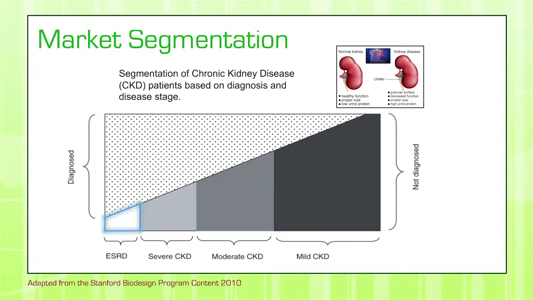So maybe this is telling us that we want to create a new diagnosis system that is more tailored or adjusted to those patients that have this disease and that are not diagnosed. So as you can see, we can further segment this non-diagnosed segment in the different degrees, in the different disease stages that this disease has. In this case, there is mild, moderate, and severe chronic kidney disease, and also there is the end-stage renal disease.